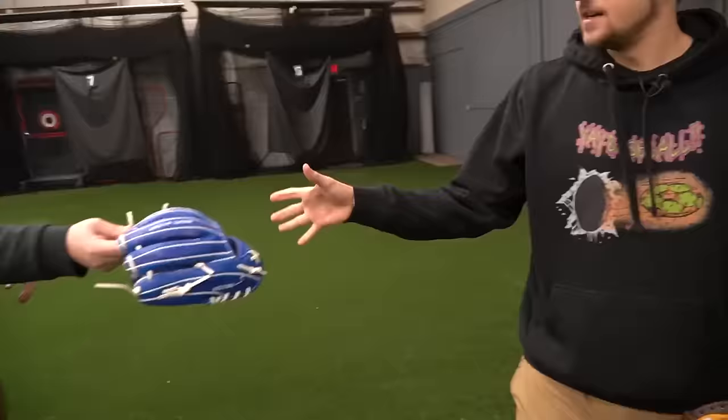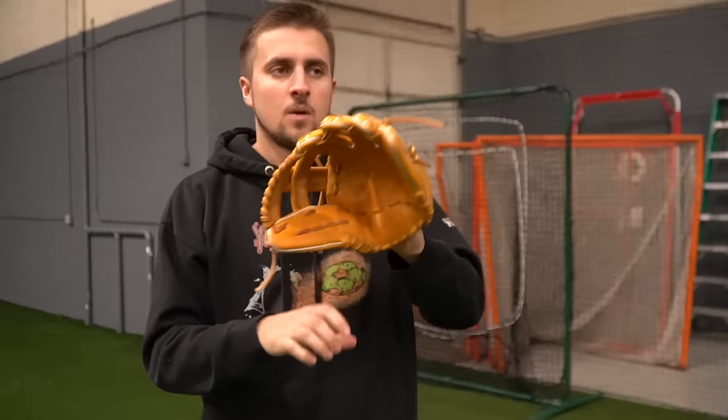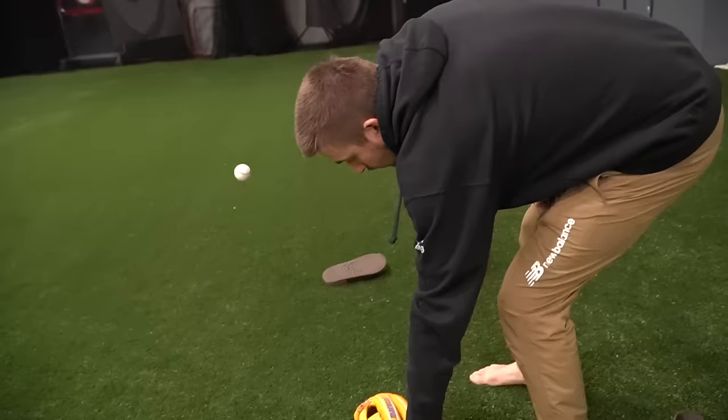Out of all the gloves, the one that took the most time was the one I broke in — and that's kind of the thing: there's no real shortcut. If you want a good glove to last a long time, you just have to hit it first with a mallet, shake it around with your hands. Once you can close it a little bit, go play catch. You guys need to go check out the full-length video on how to actually do my break-in — it'll be helpful, especially for any of you getting a glove for Christmas.